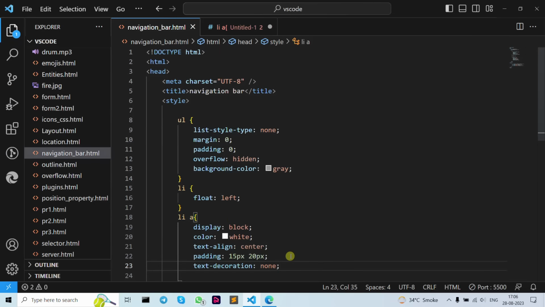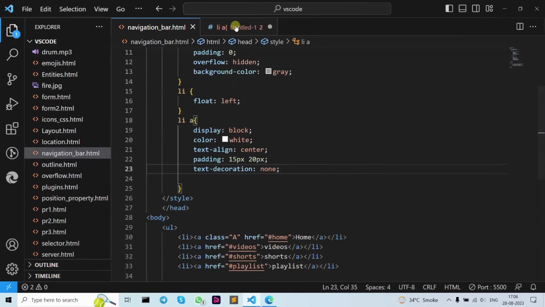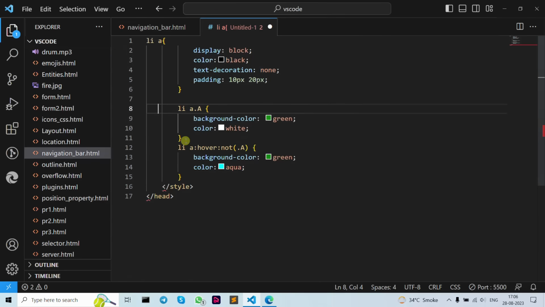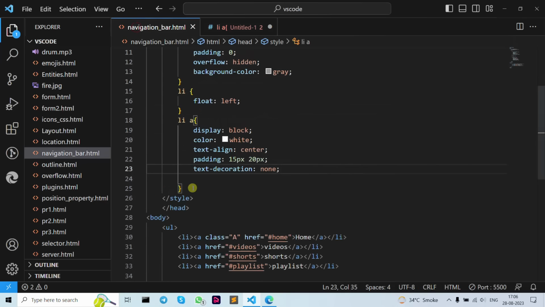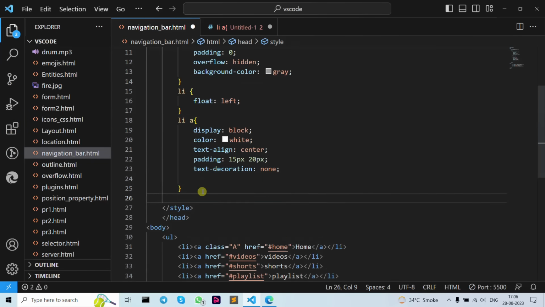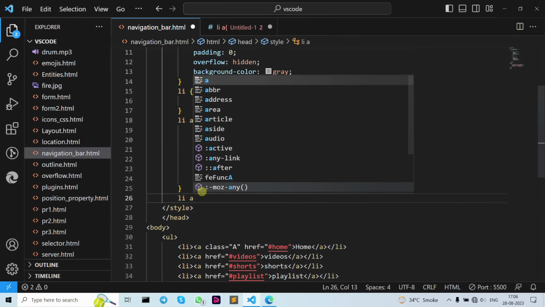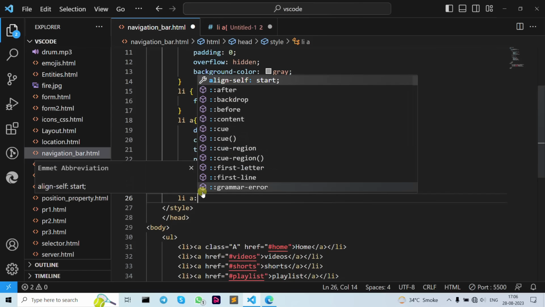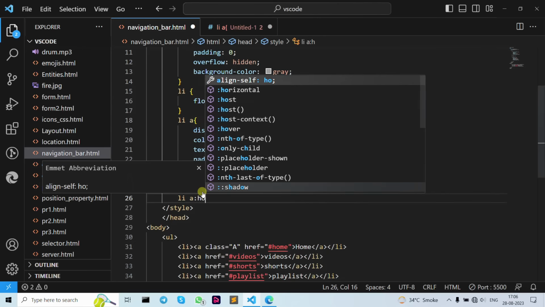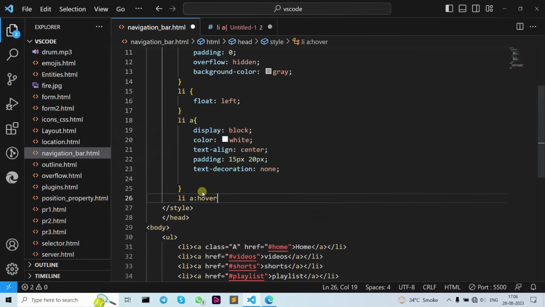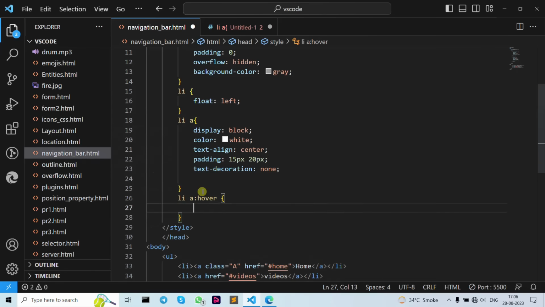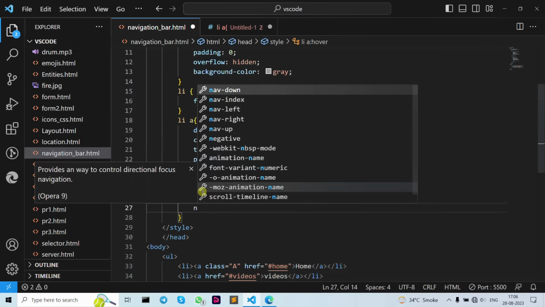Now let's move forward to our hover, when we move our mouse. For hover we need to take this one. Let's write down a new one, li a hover. Then we need to write our background color.